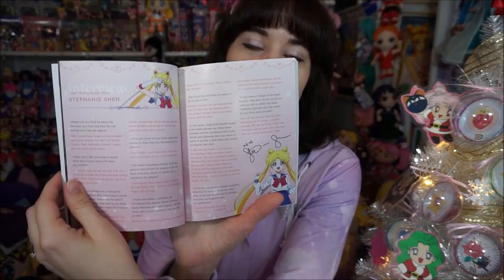Here is the synopsis section of the booklet — episodes 27, 28, 29, 30, and 31, with little images from the episodes. They're really beautiful scenes. And then here's the first interview, which is with Stephanie Shea, and it actually includes her printed signature. I always say these books would be really nice to have autographed, and you're already getting printed autographs — it's a really cute touch they've never done before.